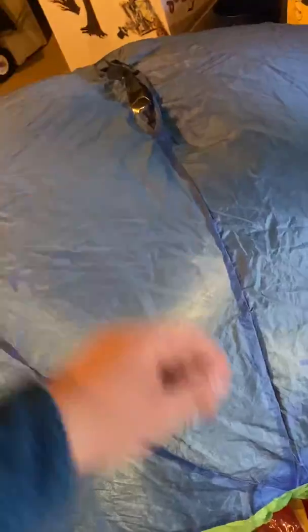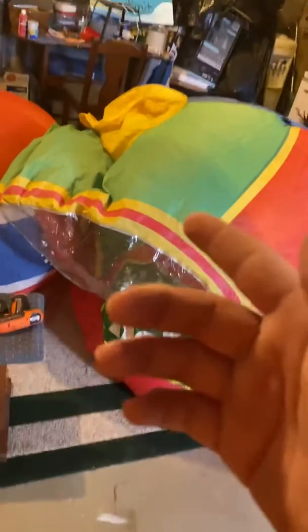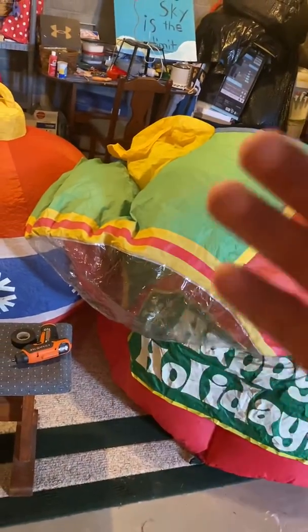There's a zipper. I taped it shut. Other than this little hole right here, this is all it inflates. Now note, you can see it's trying to come up a little bit more.